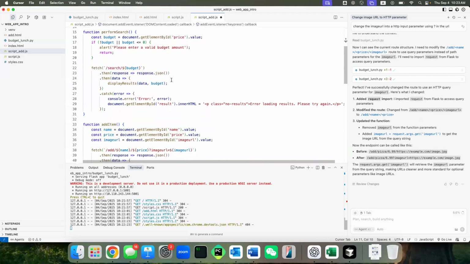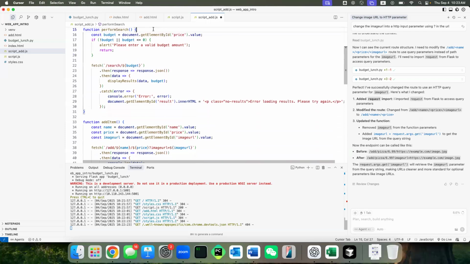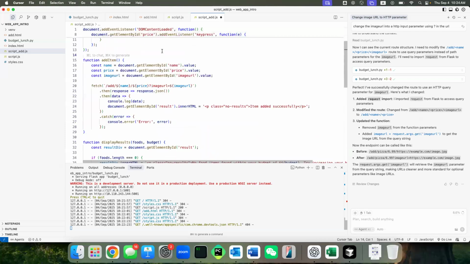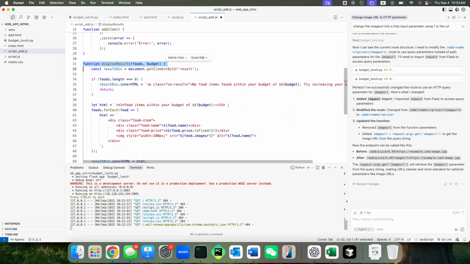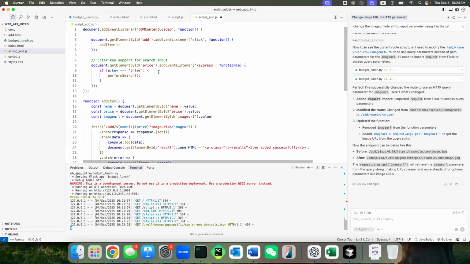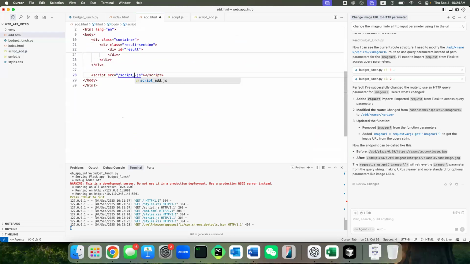The price is fine. Perform search, we don't need this anymore. We only need add item. We don't need this one. All right, and then here we will import a different JavaScript. So all of these things I'm doing are the three things for the front end: HTML, CSS, and JavaScript.